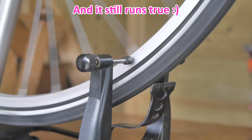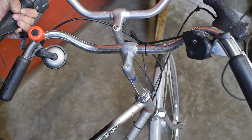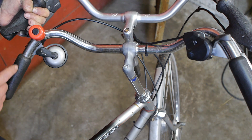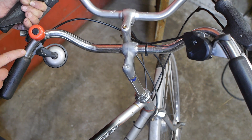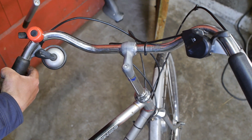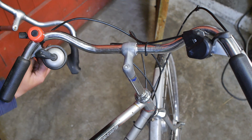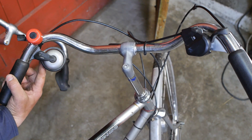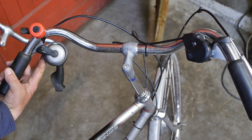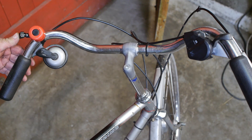The Ultra bicycle also has the same Sachs front hub. This wheel does have a rather skinny 28-millimeter tire and I definitely prefer my tires a bit loftier, but this is a front wheel for a test setup so it'll be fine — it still holds air, that's more important. Unfortunately I cannot start using the nice aluminium handlebar that came from the Ultra bicycle because the Batavis has some sort of strapless setup for the brake grips and the shifter, and also the bell. The bell is a terrible design — it has some sort of difficult-to-reach clitoris.